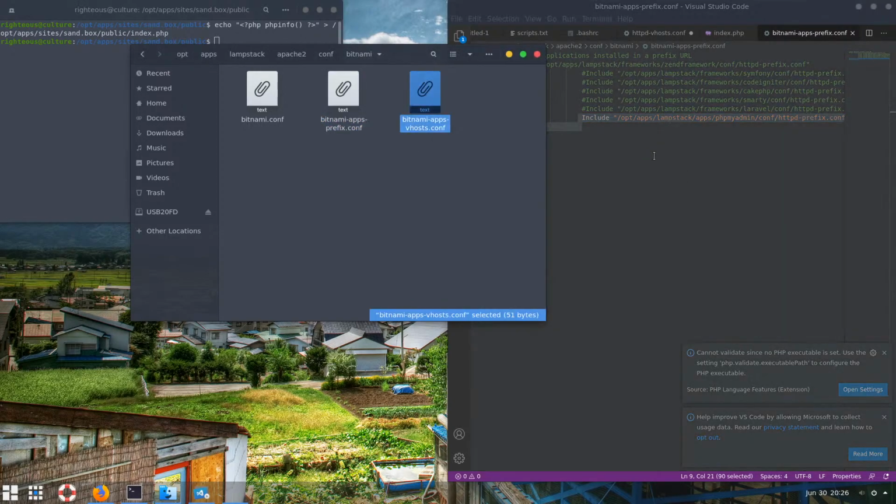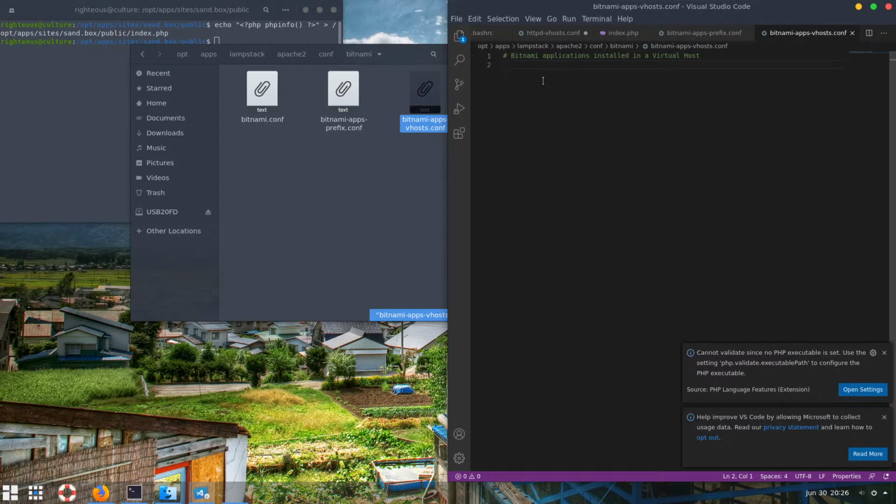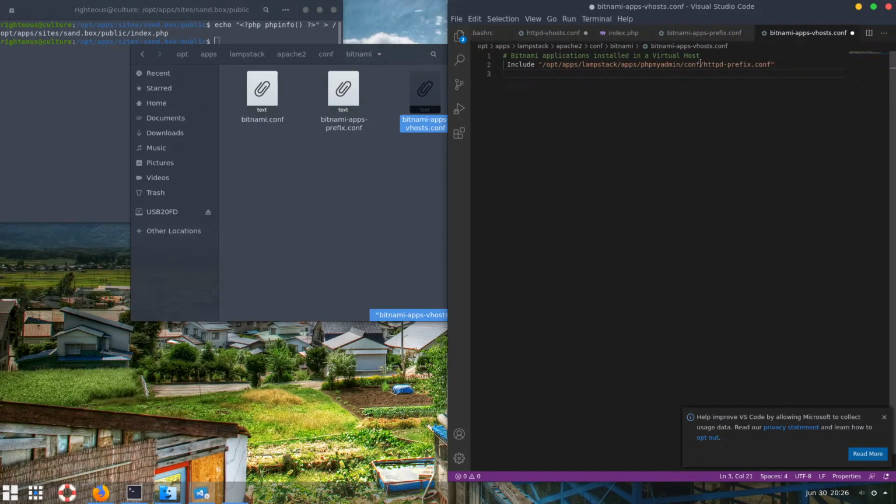Then I'll go to this one and just add here, and what I will do is replace the path with, I'm going to call it, just call it dot settings. I don't want it to be shown because I don't use this one all the time. And then here I'm going to call it vhosts. So this will load all the virtual hosts that I will use, only in a single file. Then save it.